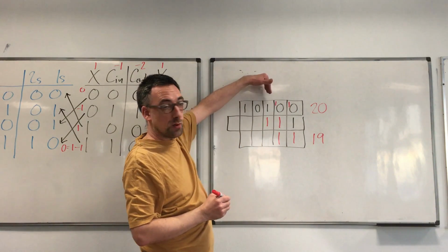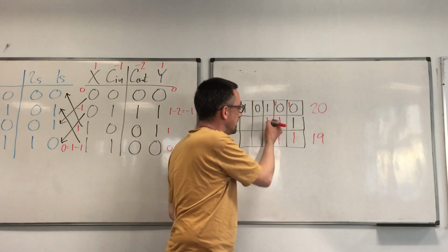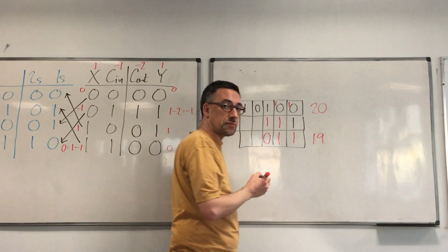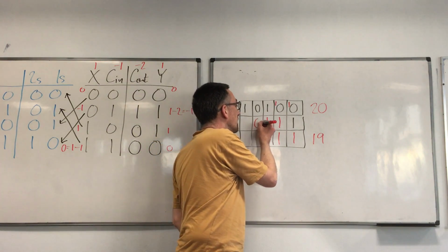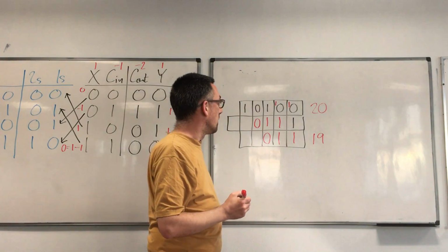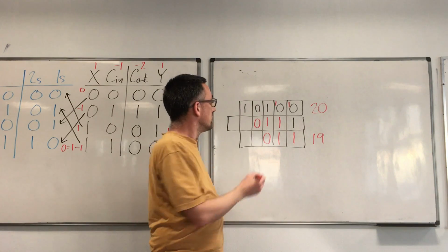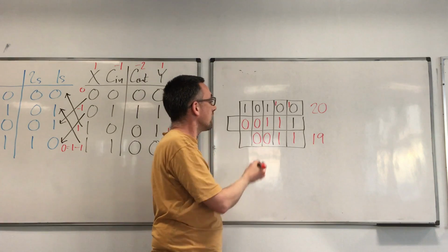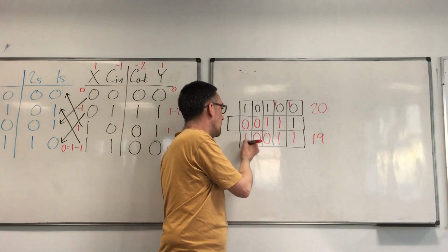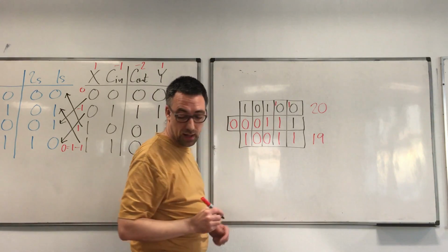So now in this column we finally get a 1 that we can subtract from. 1 take away 1 is 0. And now we don't need to pay anything back in the next column. We've basically found something to subtract from and we're done. 0 from 0 is 0, and again nothing to pay back. 0 from 1 is 1, and we end up with a 0 in the last carry.